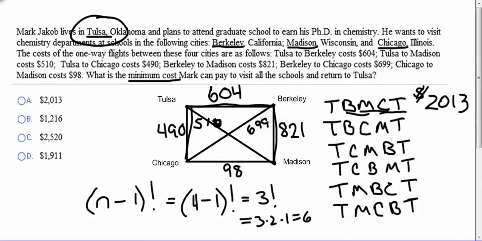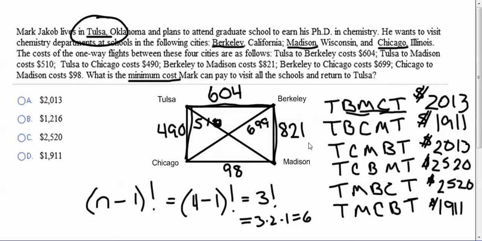Now I'm going to follow each of the other Hamilton circuits around and add their flights up for their cost and see what we get for them. So what I did is I listed the cost of each of the 6 Hamilton circuits, and determined that there was one that had an optimal cost, or the lowest cost, and there's actually 2 that tie, and they're just the reverse circuits.